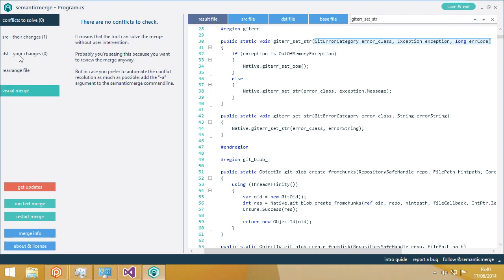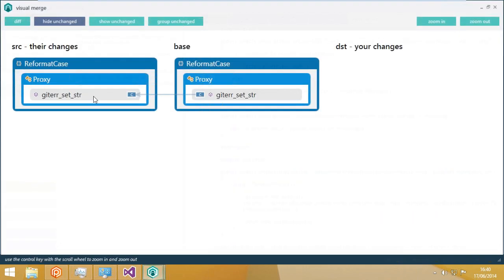Well, basically what it did was the following. Let me show it visually. By default, when you launch Semantic, it will try to get rid of changes that are only related to the format. You have a switch to avoid doing that because it's very common that you want to keep the format changes.